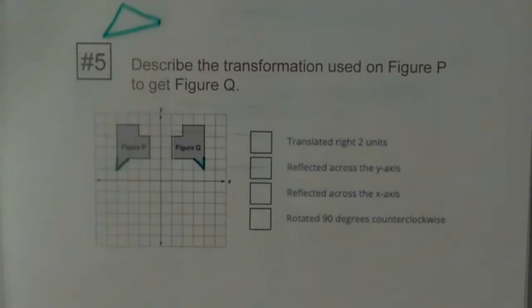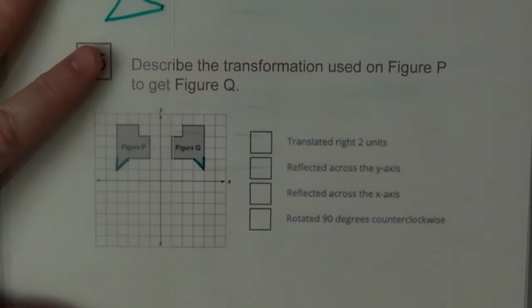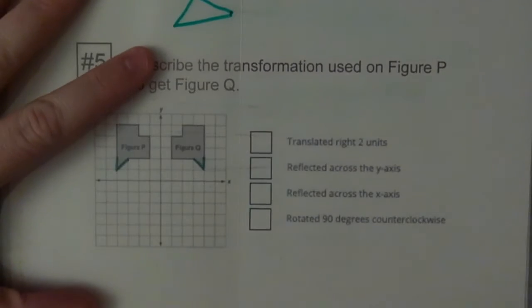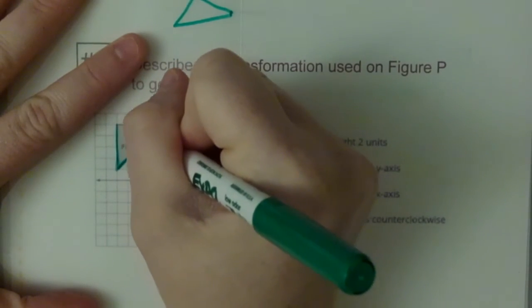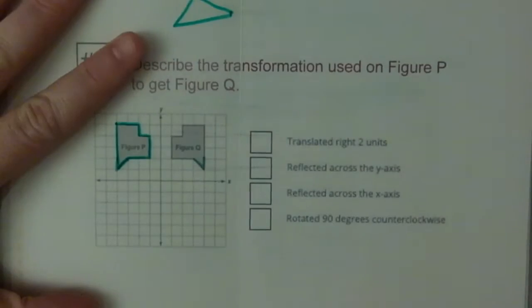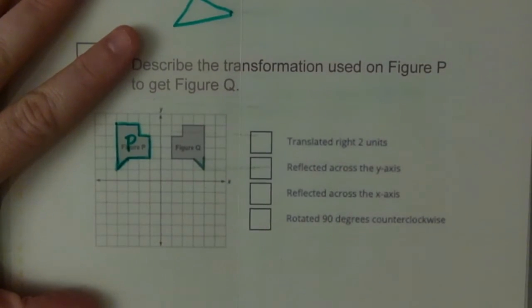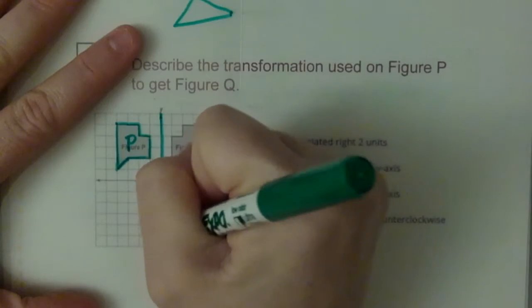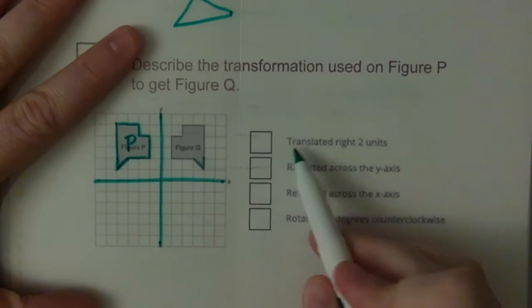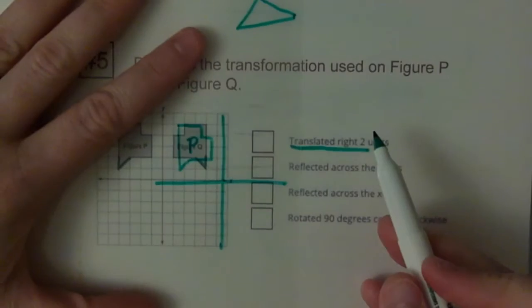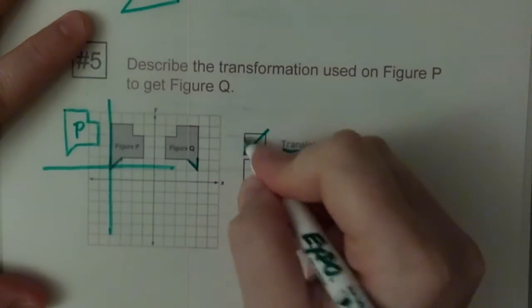You could take your patty paper or notebook paper or whatever you are going to use. Remember, turn your brightness up and then put your paper on top. I'm going to mark my y-axis. I'm going to mark my x-axis. Now notice it's not this first one that says just translate. That doesn't work, so that one's out.